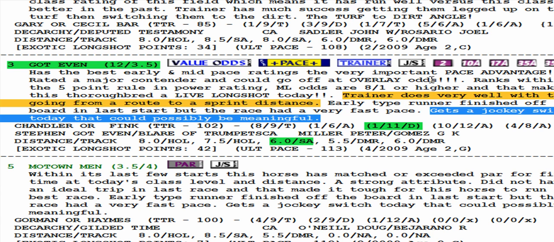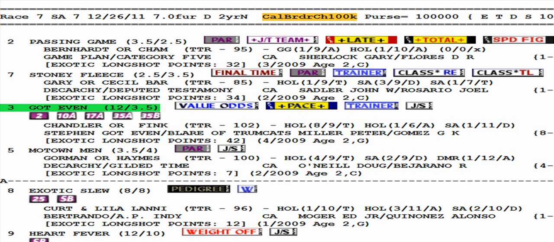And then finally, that JS icon gets a jockey switch today that could possibly be meaningful. Okay, that would be the black and white JS icon. Switching jockeys today to Garrett Gomez. So we have a positive jockey change, we have a successful trainer pattern, and we have a horse cutting back in distance with the best early and mid speed. Okay, those are all the things to like.